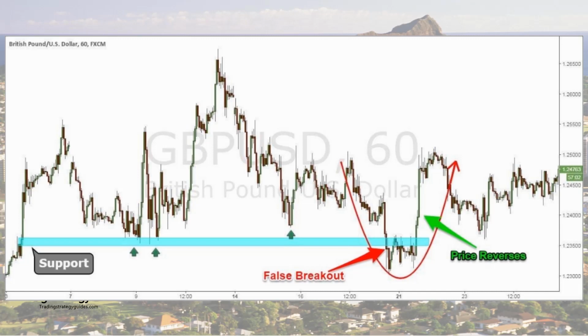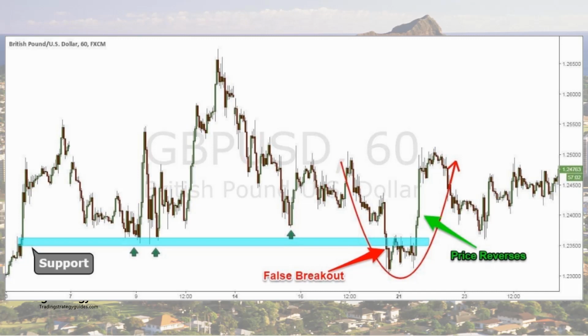As a general rule, if the price snaps back with strong momentum behind, like the case in this example, it only proves that many sellers have been trapped by the broken support and now they are squeezed out of their positions. I often have people ask how to avoid false breakouts. The simple answer is you can't. There's no way of guaranteeing in advance that you're seeing a real or a fake breakout. Trading is based upon probabilities.